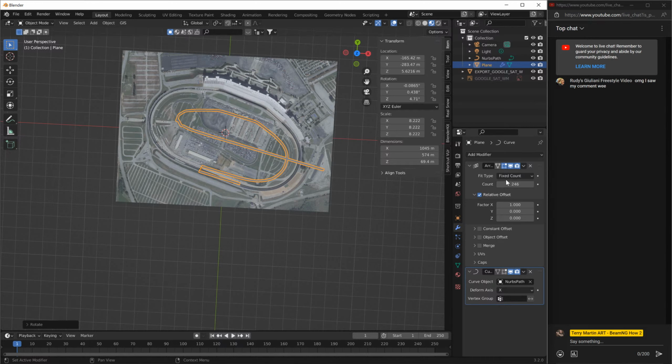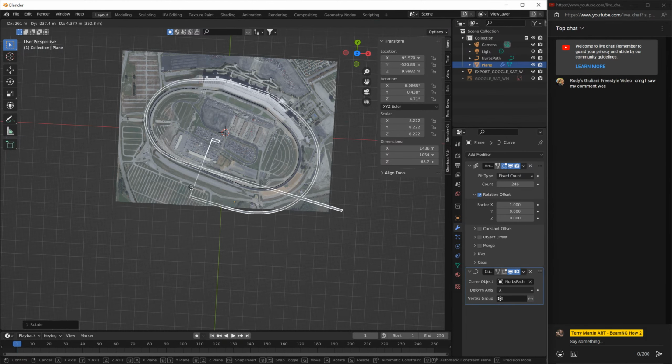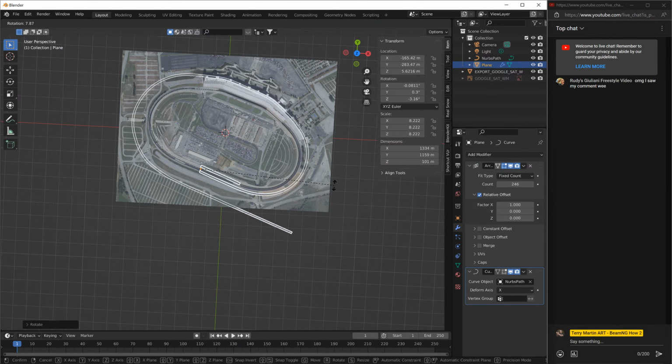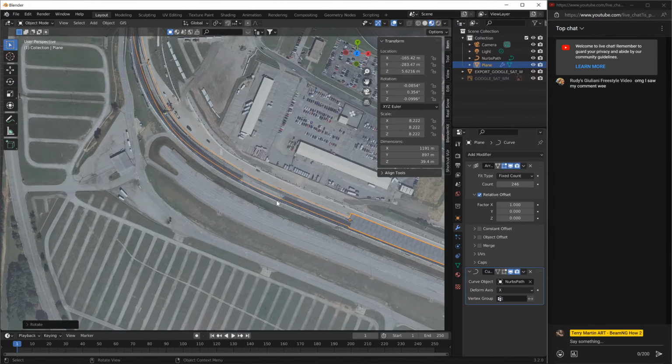So that ain't the path I drew. It's a matter of hitting G on the keyboard and then moving it. Sometimes you have to move it or scale it. Can't tell if that's lined up or not. Guess it's close enough.